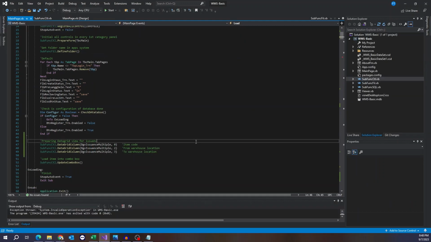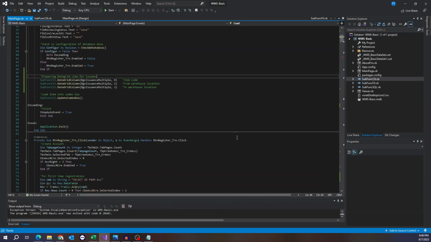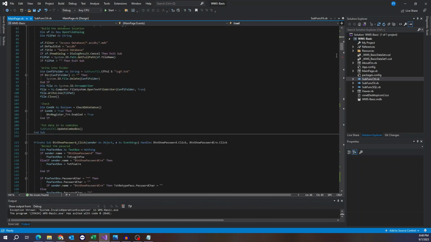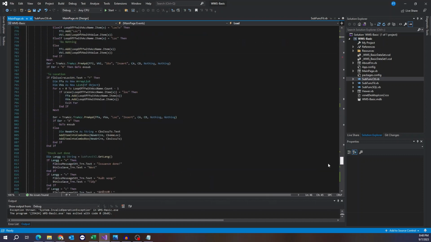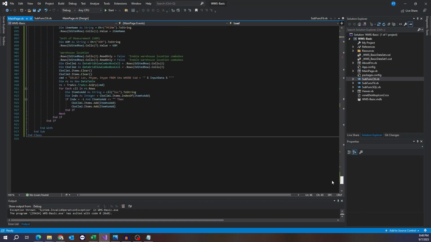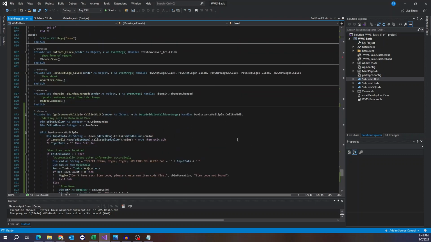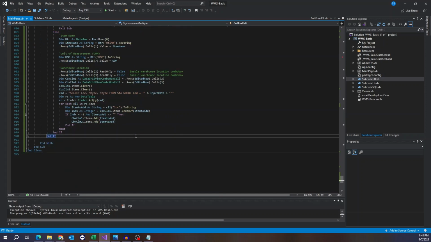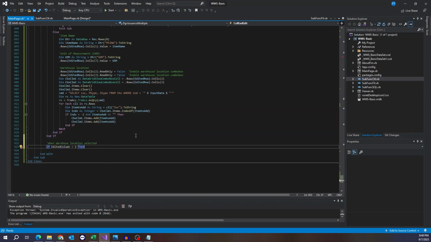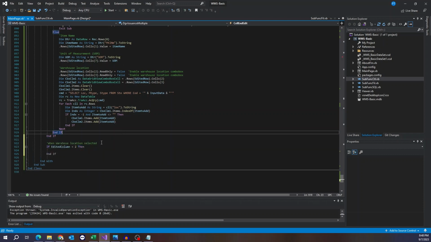For a warehouse management system, quantity is important, so I need to create a function to display the current quantity available to release. The quantity shall appear after I choose the warehouse location from the combo box, so I can use the same handler, the cell end edit handler. Back to the cell end edit handler, put a title. Trigger the action when the column of warehouse location is changed, whereby the column index is 2.